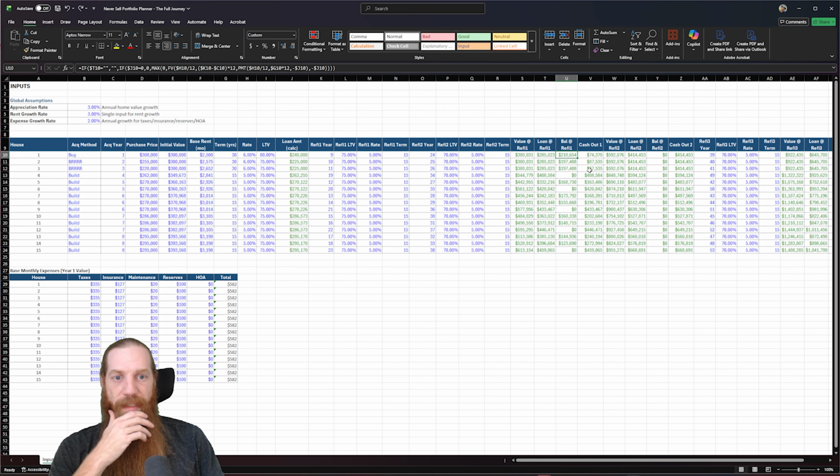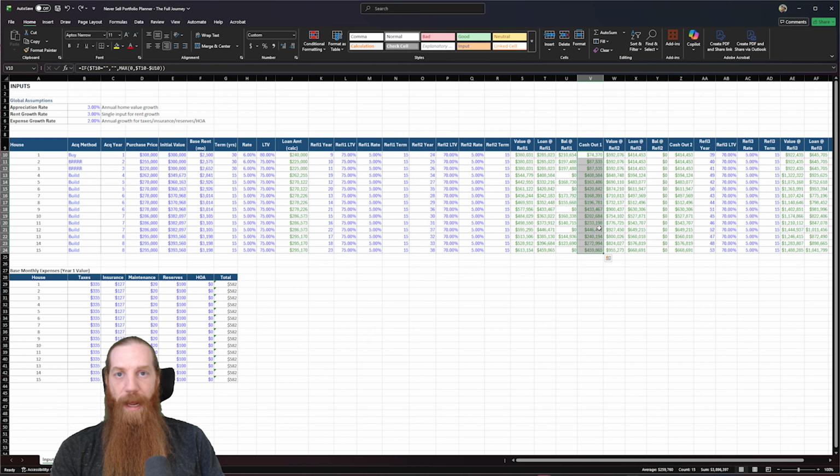Let's see, so balance at refi 1 and then your cash out. When you pay off this balance with this new loan, this is going to be the amount of money that you get cash out from that refinance, right? Obviously, these are cash out refinances. These are not going to be just rate and term. So you are getting that money out. That is kind of the whole point of the never sell strategy, is to access your wealth through tax-free financing by pulling equity out of paid off homes, or in this case, partially paid off homes. But ultimately, the goal is to get to all paid off homes, as you can see right here.